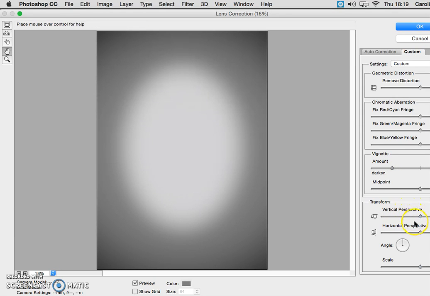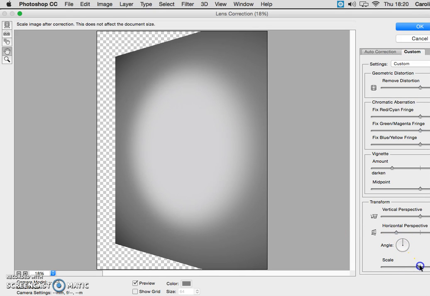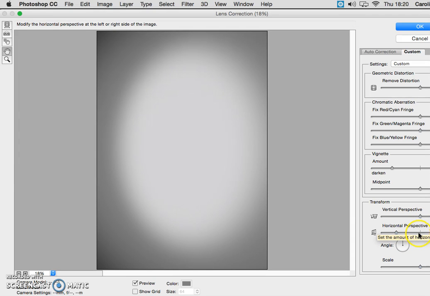Later on, you might want to come back and you might want to look at some play with perspective. So you might want to rethink this lighting. We can do things to the lighting later on as well, which will have similar effects, but you might want to just experiment with the vertical or the horizontal perspective. And it just changes the pool of light so that it maybe looks a bit more realistic, a bit more positive. You can also change the angle, and you can change the scale of your whole image. I'm just going to put mine all back.